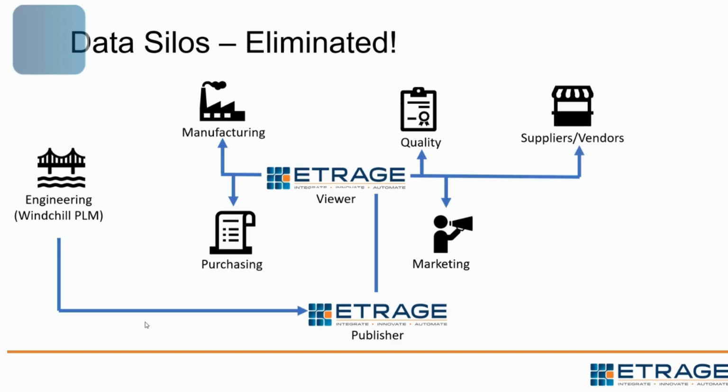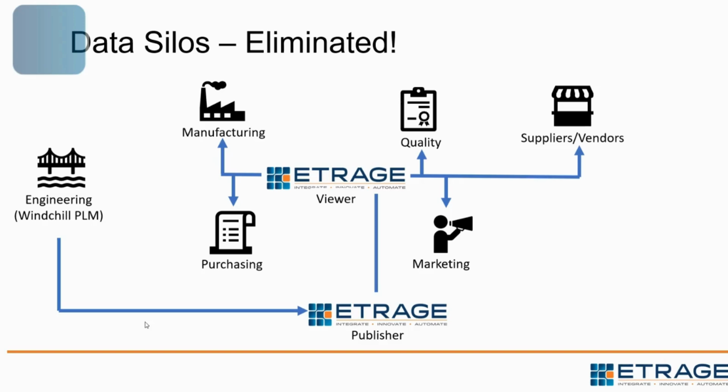You could also then have suppliers or vendors connect to the ETRAGE viewer and pull out whatever data they need as well, right? But again, the way the ETRAGE viewer is created, it's a role-based application, right? And so people only see data for their context and their role and what they need. And so you can configure the ETRAGE viewer to ensure that your suppliers or vendors don't need to see all your guts. They don't need to see all of your native files. They don't need to see anything you do not want them to see, right?